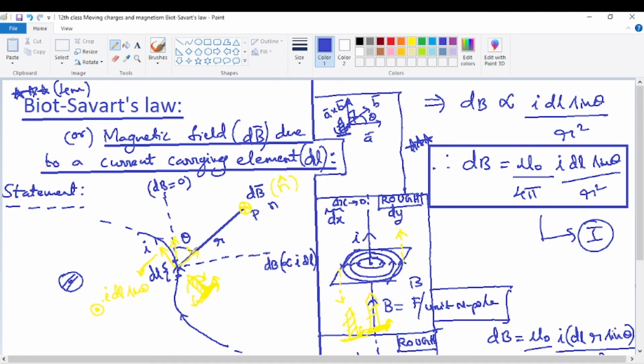Now imagine that it's rotated from dl to r, first vector to the second vector. In what direction does it advance? It advances perpendicular to the plane, downwards, into the plane of the board. So we can see that dl cross r is also directed into the plane. So n cap, like this, is exactly in the direction of dB. So n cap is not just the unit vector in the direction of dB, it's also the unit vector in the direction of dl cross r.